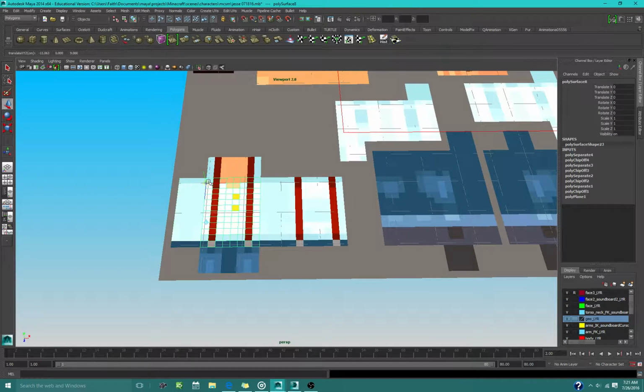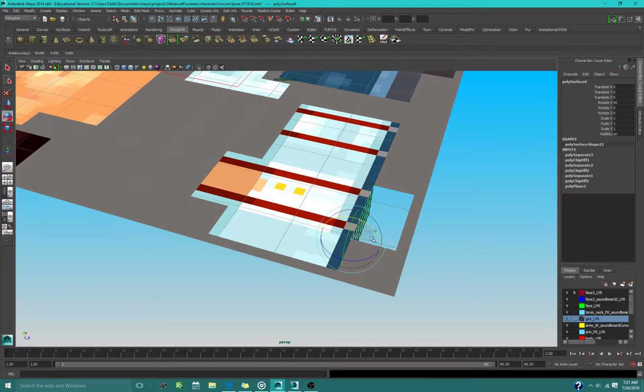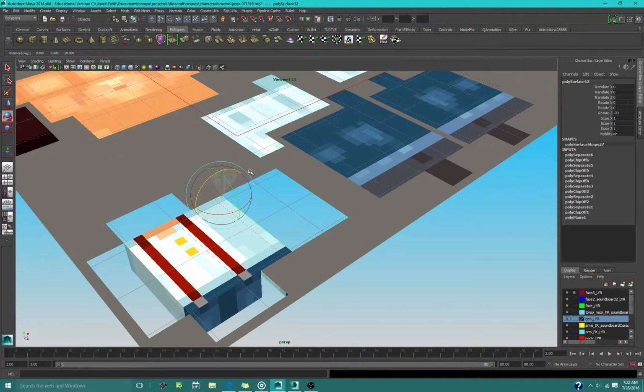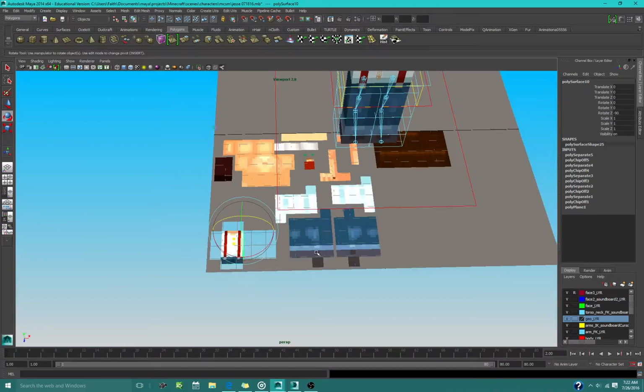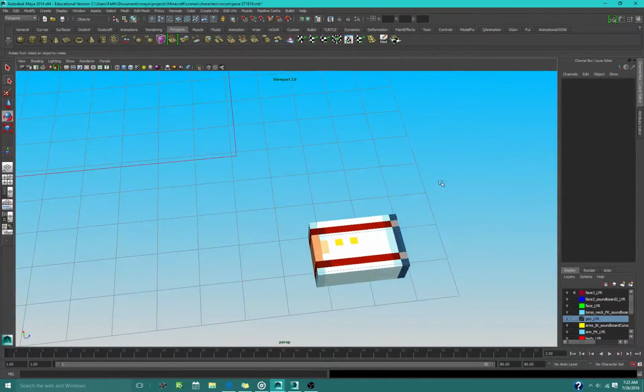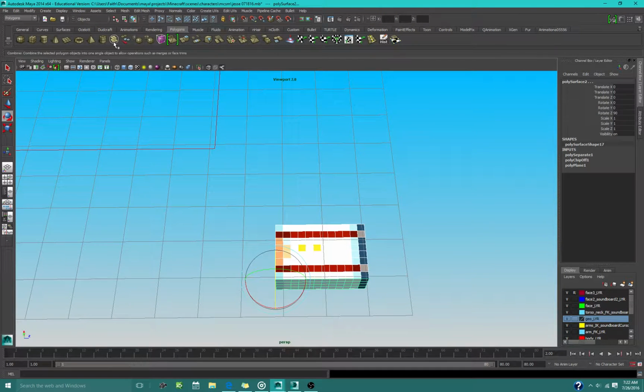So then we'll snap like we did with the head. Now we're folding it. And we'll go ahead and delete this plane because we don't need it anymore right now. We can always make a new one. Then you select the whole thing and combine all the faces.